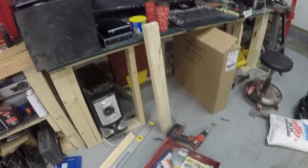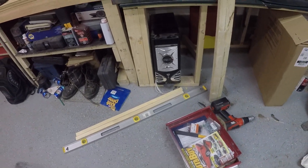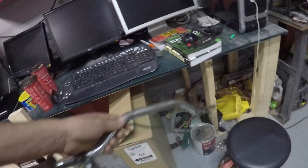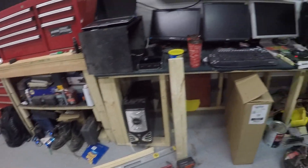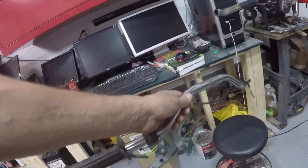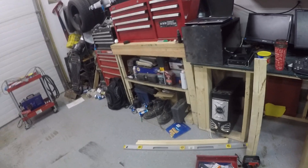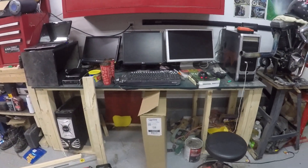Also looking at putting some runners in here and seeing if I can put those two drawers in - not sure yet if I'm going to put one here, one here, or just two on one side. Got shelves down there but they might be too wide for what I want. If they weren't so wide I could have placed them underneath - maybe one drawer and one shelf - but I think the shelves are a little too wide for that.